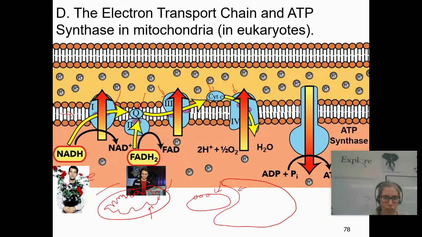Meanwhile, a lot of electrons and hydrogen ions have been ripped off, and they're in this delivery molecule NADH, or they're in this delivery molecule FADH2. So electrons and protons are given to these electron transport chain carriers. And as they move from protein to protein to protein, they lose energy. And so if you think about electronegativity, that's how closely an electron is held. And so the electron is held very closely here. So this final protein right here is very electronegative.